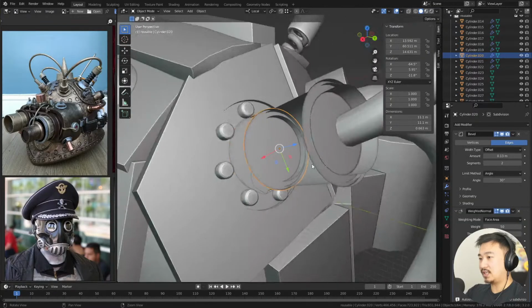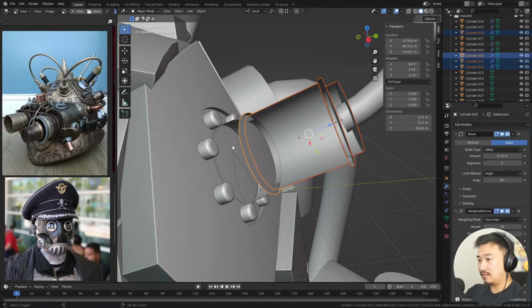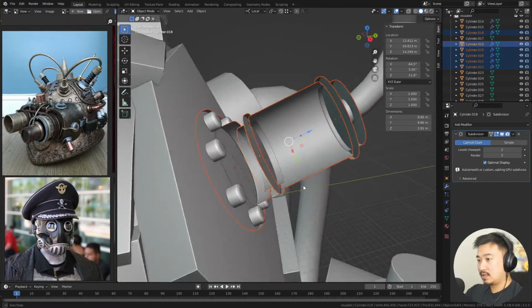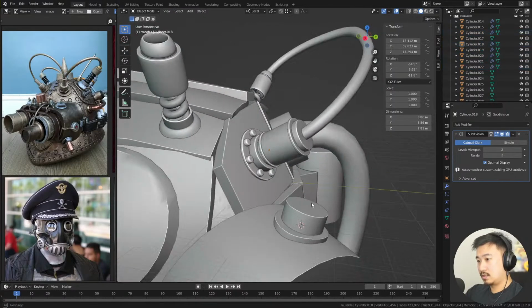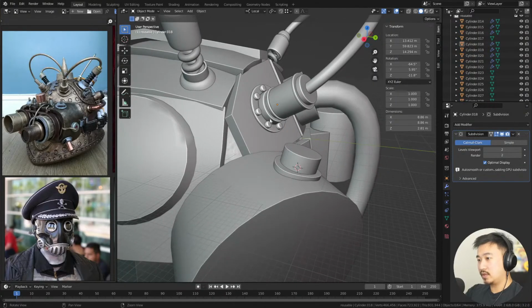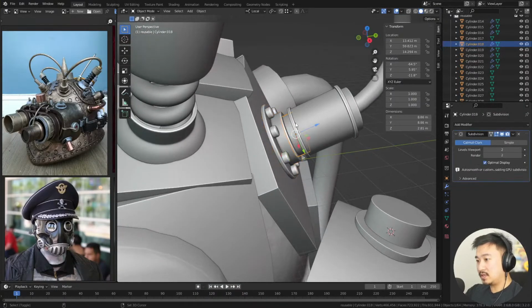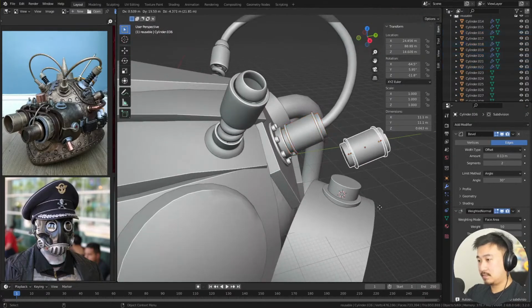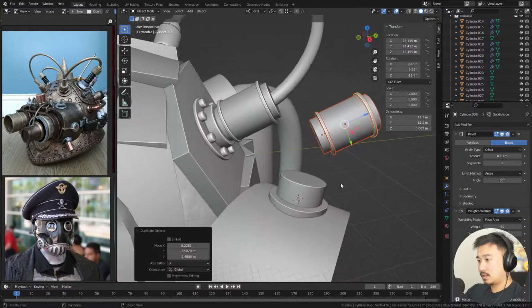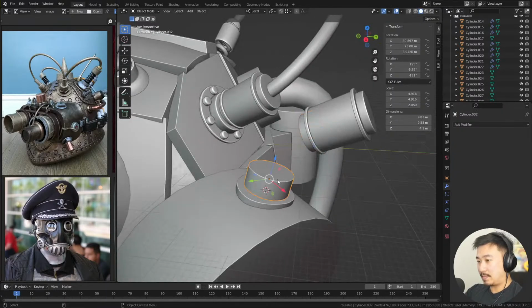I can even use this connector here, so you can see some of this stuff is flipped. So let's just quickly come in and fix that. And I might actually just steal a lot of what I've got going on over there. So maybe this piece and these pieces, I can just steal these. And if I just parent these all together, and then just snap that to there.